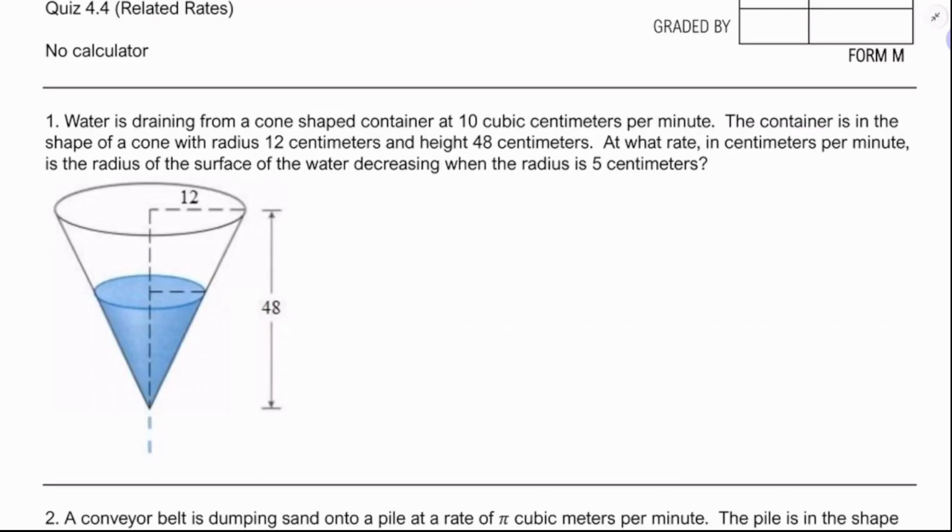Alright, welcome. In this video, I'm going to be working a few more related rates problems, and this is going to be quiz 4.4 versions M and N. So the first one, these are going to be some cones and some shadows, and then I think some other stuff on there too, just kind of getting you practicing all of Unit 4.